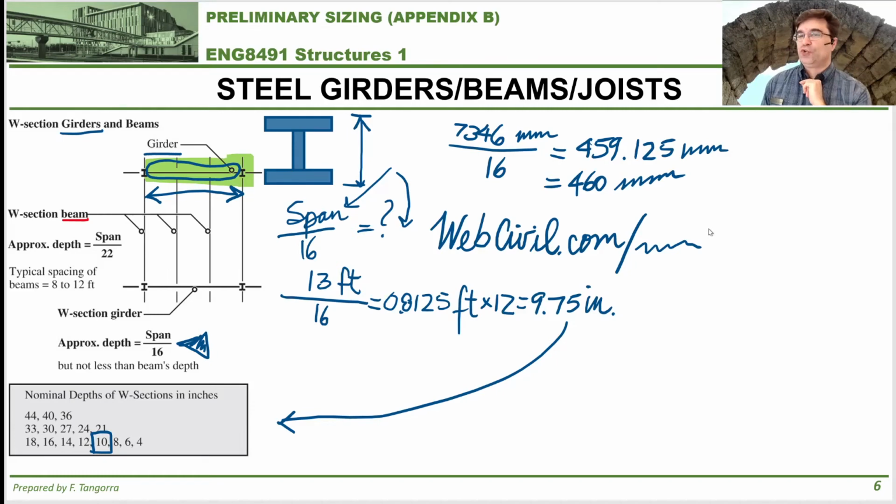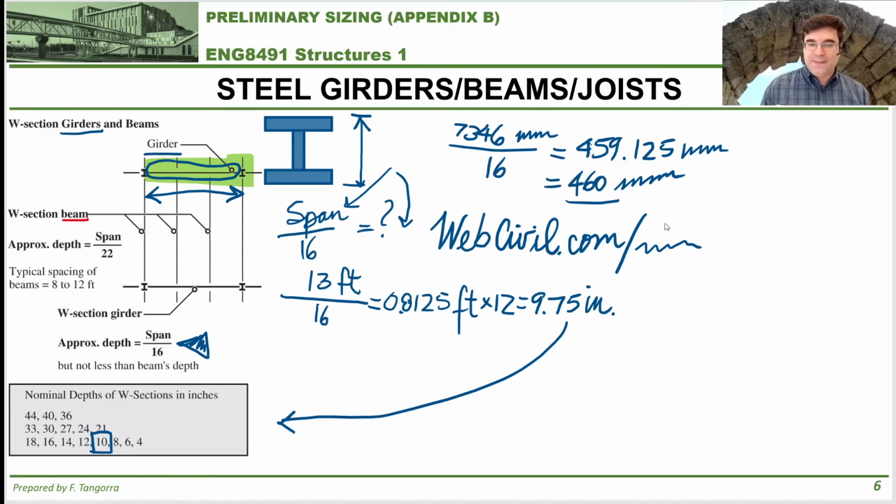Also look at topic 2 that we've covered in this course. And you'll see you're going to be selecting a member that's at least this depth, if not deeper, if you can't find any members that are that depth. Okay, so that's how you do it. You select a member that way.